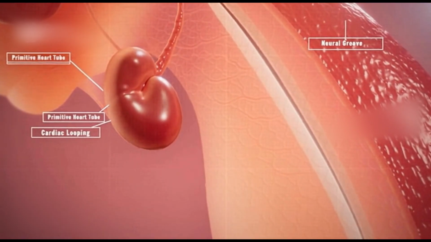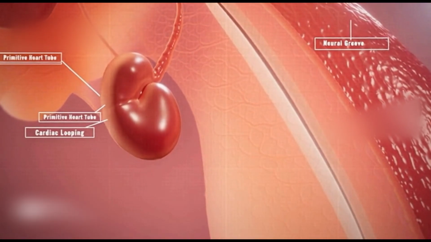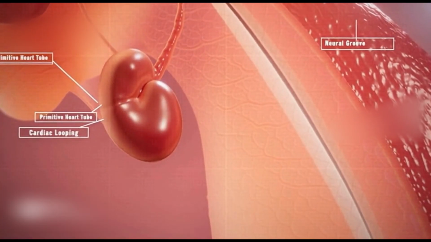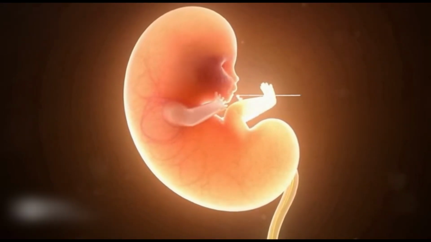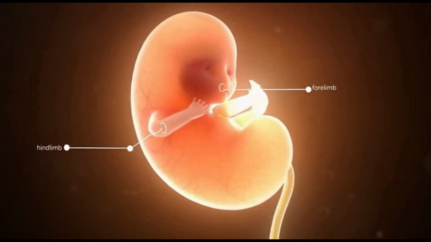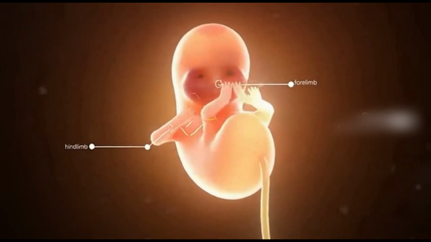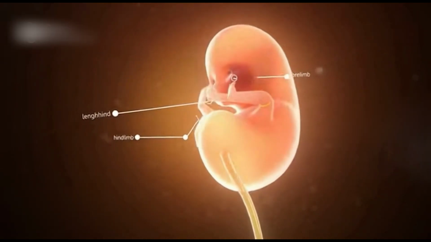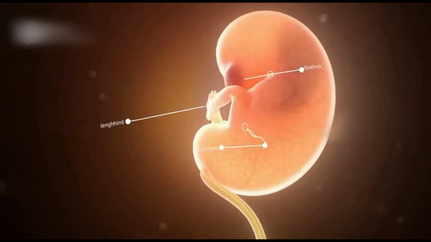Beside it, the flat neural plate is folding. The edges rise, forming a central groove. As the folds meet, at just a few weeks, the embryo is little more than a curved ribbon of cells. Yet on each side, tiny buds of tissue swell outward, blueprints for arms and legs.